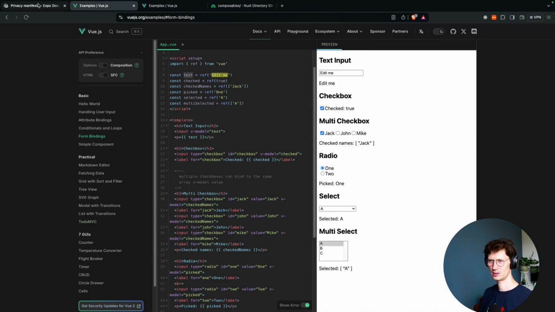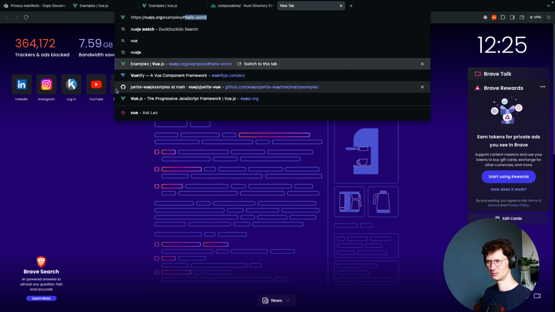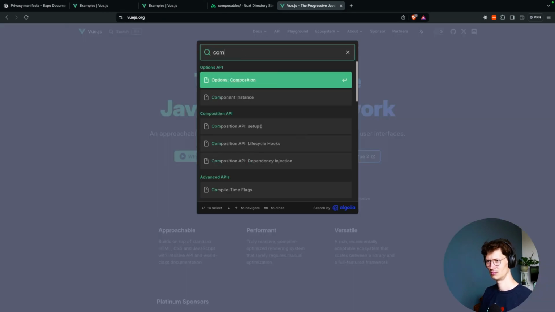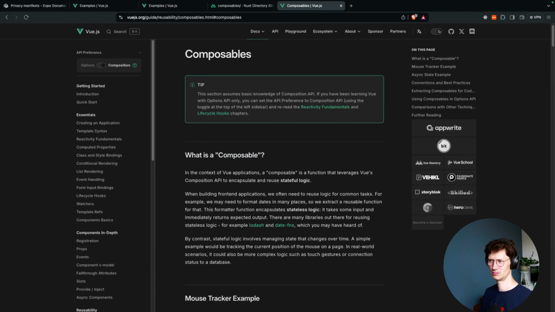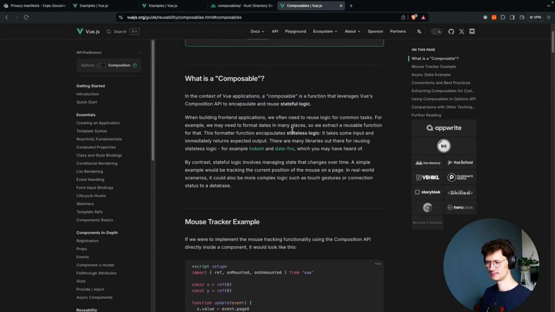Okay, Vue, what is a composable? In the context of a Vue application, a composable is a function that leverages Vue's composition API to encapsulate and reuse stateful logic. Okay. It's like encapsulated shared state logic, I think. That's what I'm understanding.